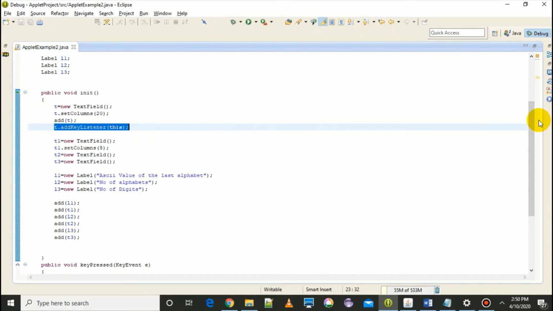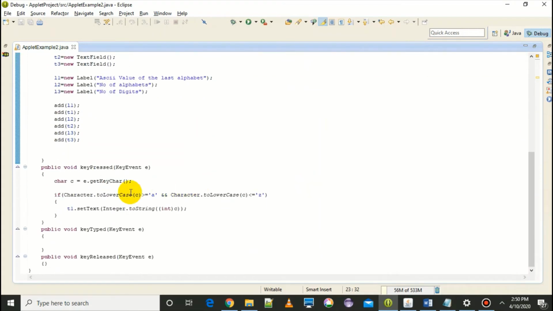Now, over here we have already generated the code where we have separated out the alphabets, and we have printed the ASCII value of the alphabets in the second text field.